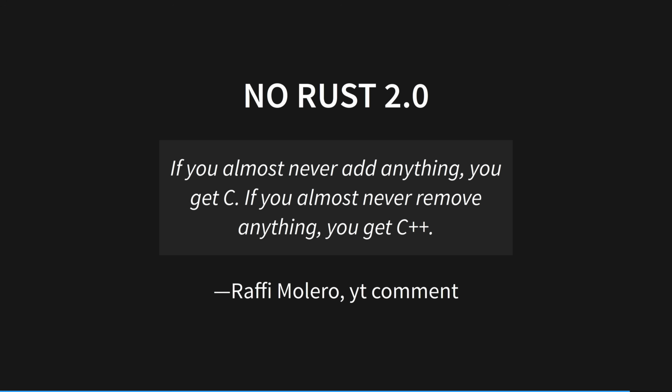This is an example of Rust's commitment to backwards compatibility without compromising new features. Rust has learned from both C and C++ and has a sensible middle ground, as illustrated by this comment. Code written today will be guaranteed to compile in all future versions of Rust, while still being able to be used with future code we write in new versions of Rust. This system is called Rust Editions. As of time of recording, we are using Edition 2021. This is what is meant when we say there will be no Rust 2.0, as that suggests a breaking change. Rust will never have breaking changes.